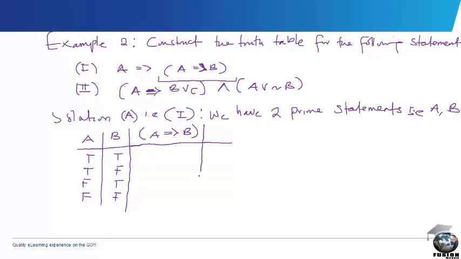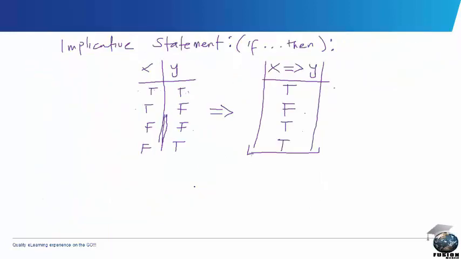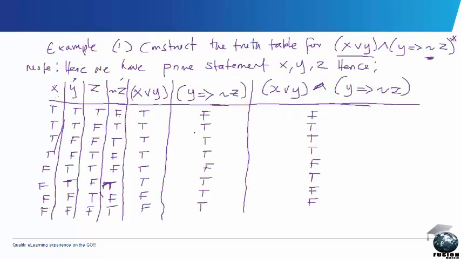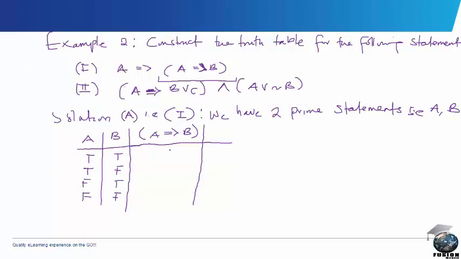Okay, and I would like to go back to the truth table, because you'll be referencing it on the implicative statement, because that's the symbol we have there. And then I would like to remind you that when it is true and true, it is true on the outcome. When it is true and false, it is false on the outcome. When it is false and false, it is true, and when it is false and true, it is true. And then I go back, reminded you, and then it means that if it is true and true, then it's true. If it is true and false, then it is false. And if it is false and true, then it is true. And if it is false and false, it is true.